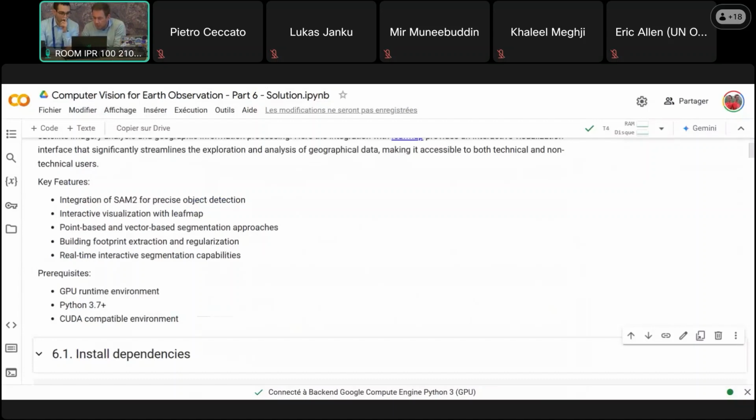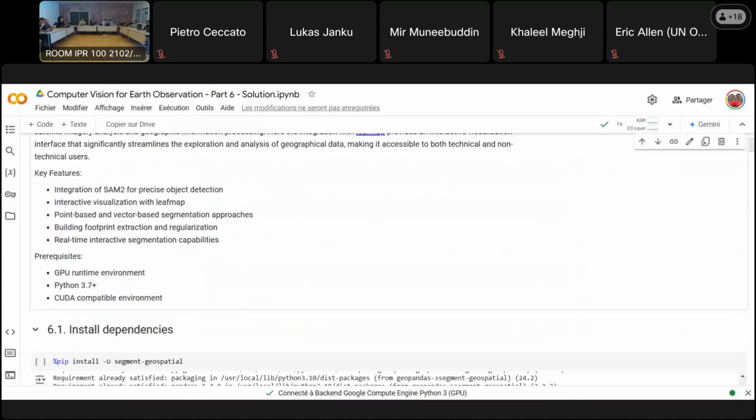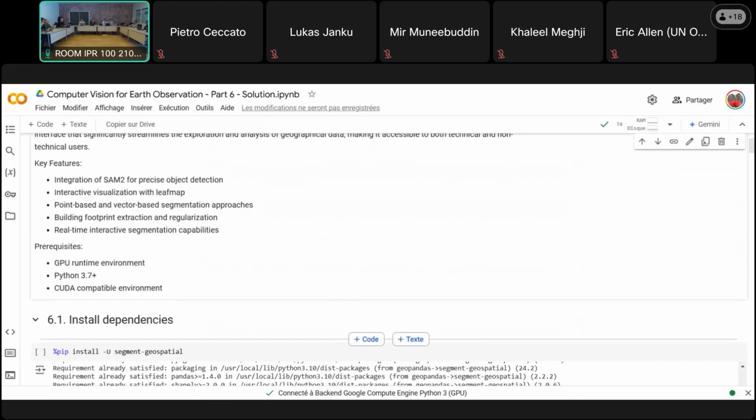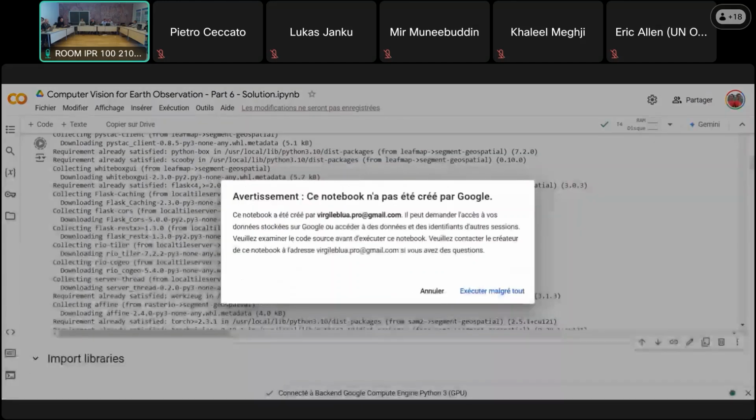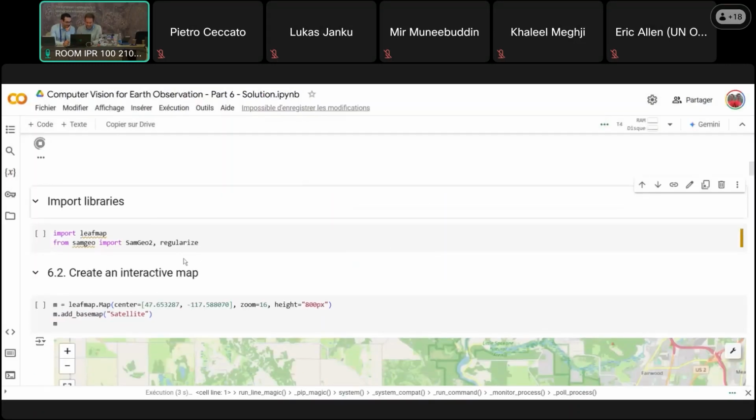Just de-zoom a bit. Okay. Not my laptop, so it's a bit difficult. Yes, step by step. I'm installing the things. Sorry, mine is in French. It's okay. Actually, I'm going to run until 6.2.